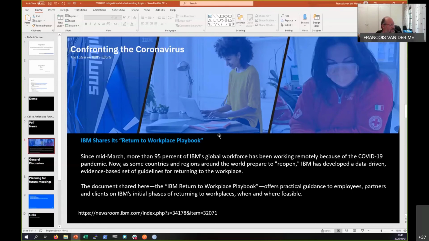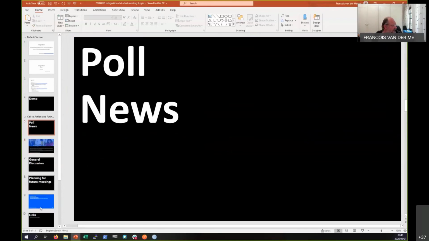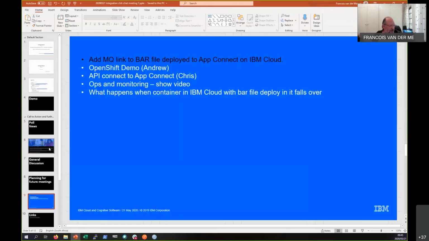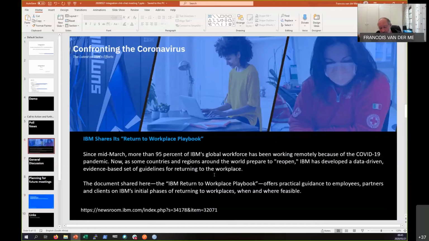So one thing that IBM has done, we've actually published our Return to Workplace playbook. So if you're an organization and maybe you just want to check what is in there, and see if there are some ideas, or maybe you're an organization where there's not a lot of work being done in this area yet, have a look at the playbook. I've read about 2 pages of it. It's very interesting. Some of it, you really need the corporation's admin to get involved in.